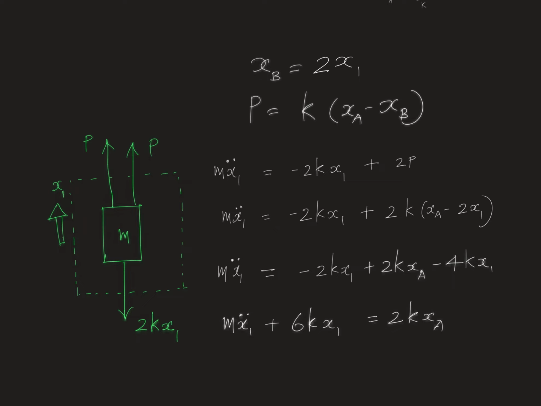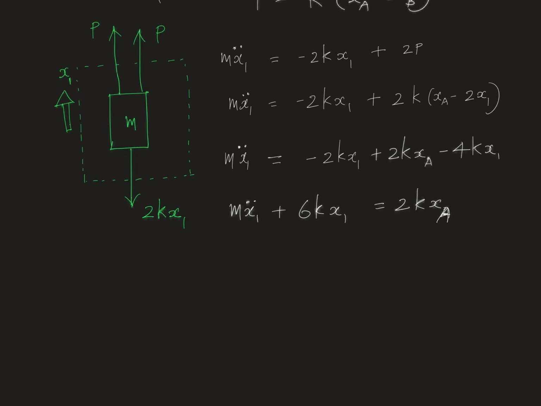It's a single degree of freedom system. If you spend a little bit of time understanding what sort of equation this is, this is the equation for the forced vibration problem. Now we want to evaluate the natural frequency. So what's the best way? We need to see the free vibration equation. Free vibration equation is very simple. It is mx1 double dot plus 6kx1 equal to 0. Because in a free vibration problem, there is no external force.